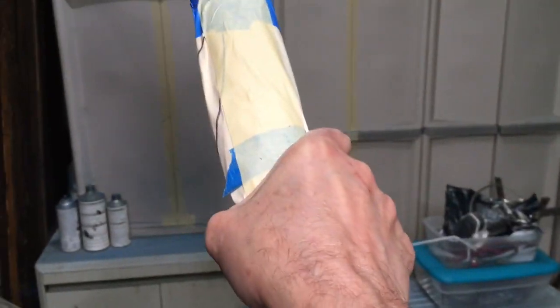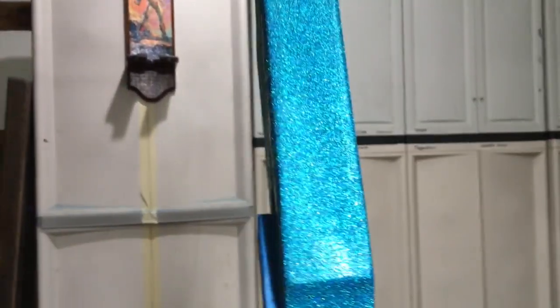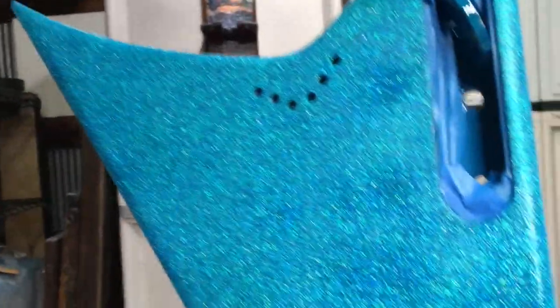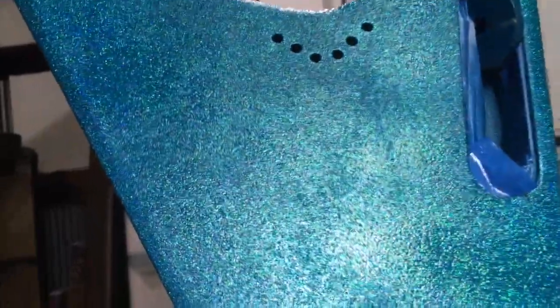Before I do the neck and headstock I decided I'm going to give the body a coat of clear to lock everything in and smooth everything out a little bit and get that process started. I've got it hanging again — I've got the neck all wrapped so I can get a good grip on it while I'm painting it, tilt it to where I can see it in the light, turn it and have a good angle on everything I've got to spray. I'm going to use the RG2 again — four tablespoons of clear, one tablespoon of hardener, one tablespoon of reducer.